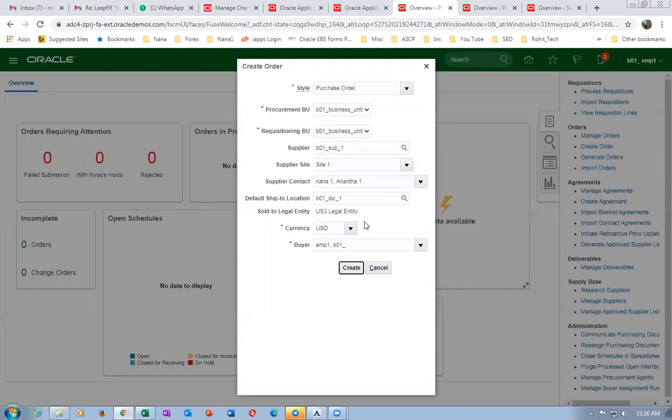Fine. Use the US3 legal ID. So you have to do appropriately. I have not done the US3. If you're having US1 itself, it is nice actually, while you're creating it, associating it. I was not getting the US1 at all, so I'm now using the US3. And click on create now. So the purchase order is now getting created.